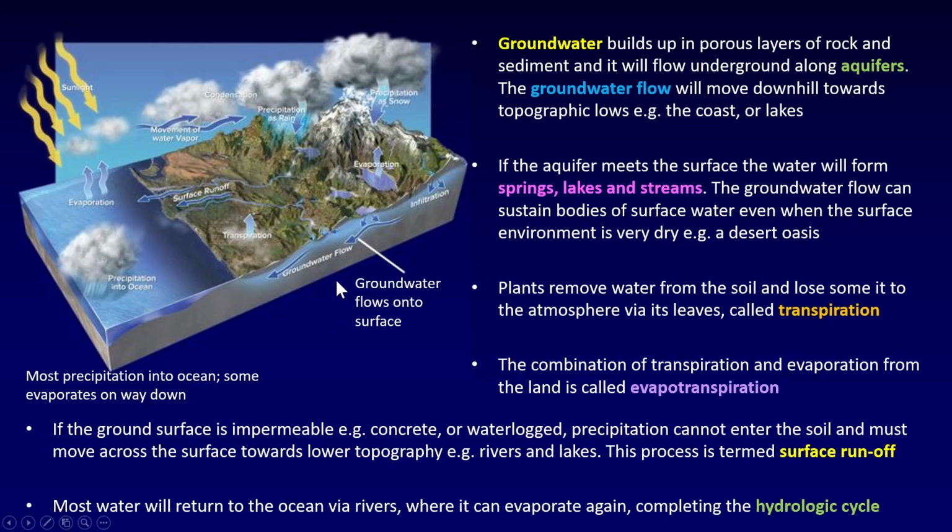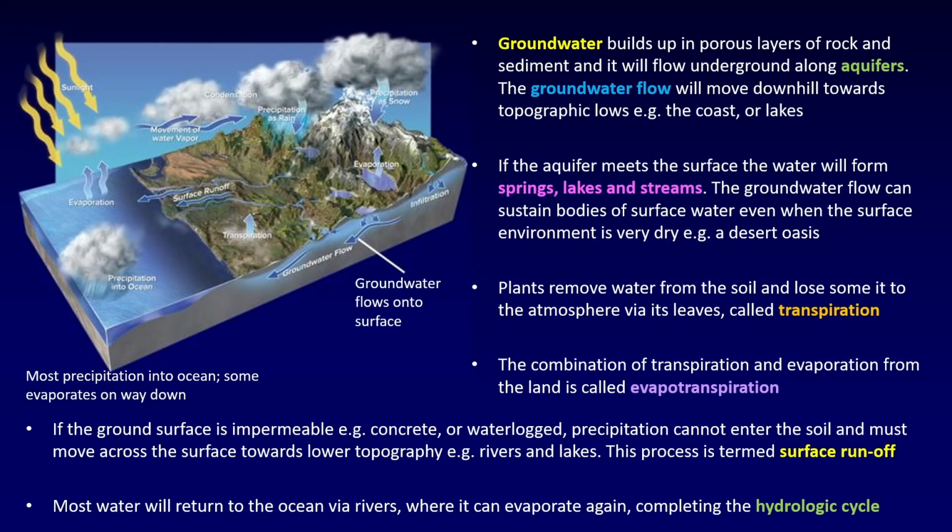And so if we look at our diagram here, you can see a situation, for instance, where the groundwater that's coming down from up here may help to go into this lake here and keep it going. And the nice thing about this groundwater flow is that it will actually keep lakes and rivers going, alive, full of water, even during times of year when things can get quite dry.